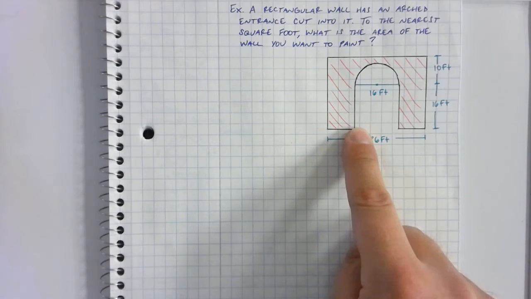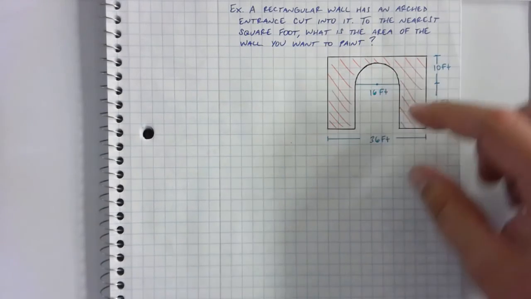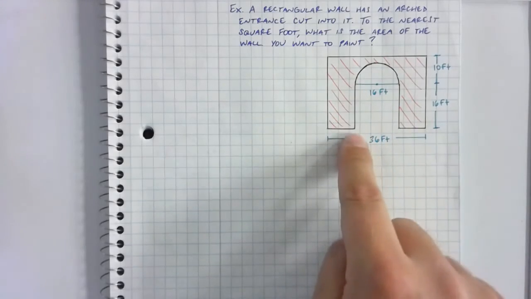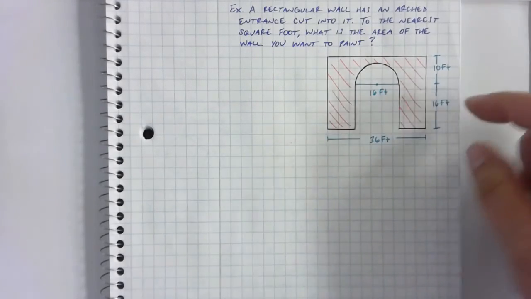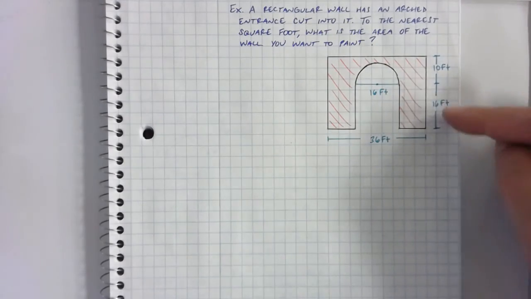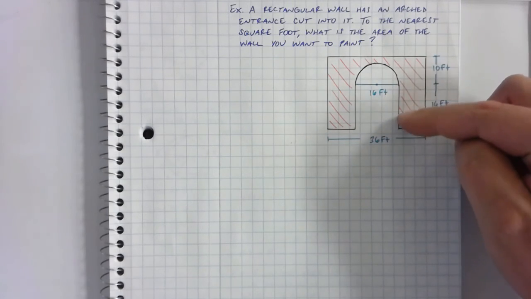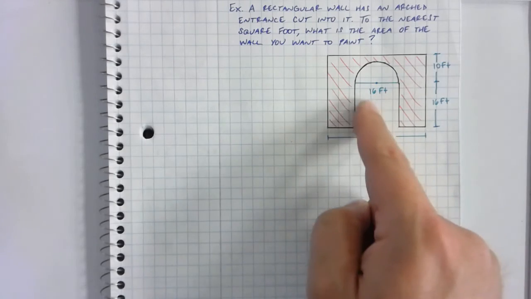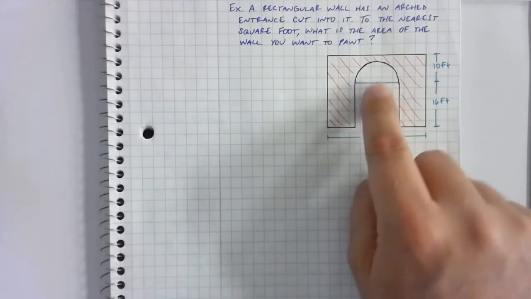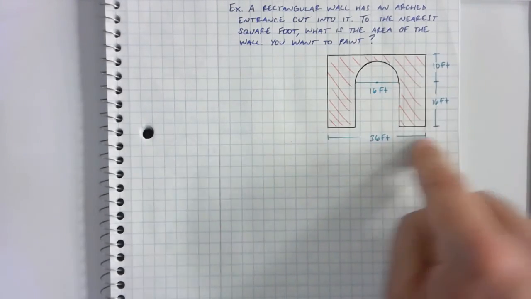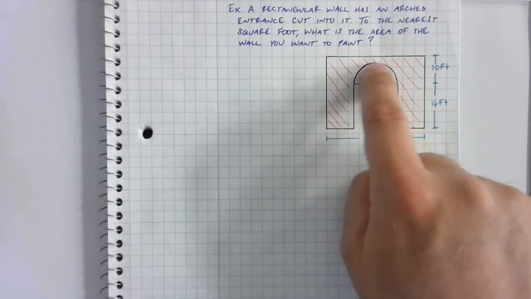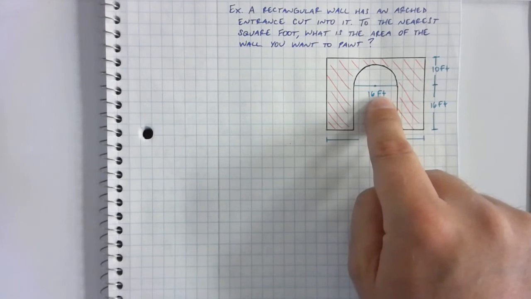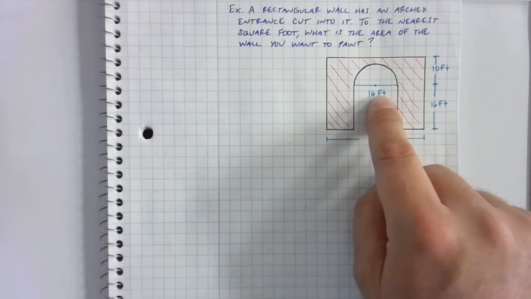And this archway can be broken up into 2 pieces. Right here, this is a simple 16 by 16 square, as shown by this little division right here. 16 feet up to that point, 16 feet wide. I can find the area of just that square, 16 times 16. And then I would subtract that from my 26 by 36. And then I need to subtract out this little semicircle archway. And that semicircle description tells me how I can solve for that area.